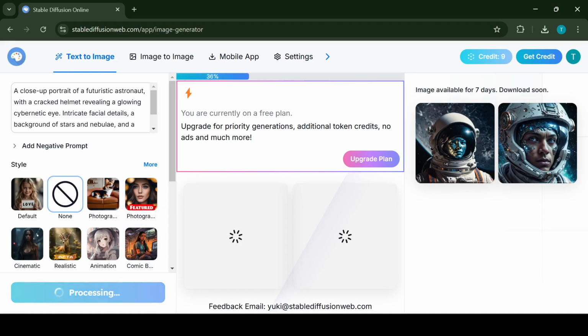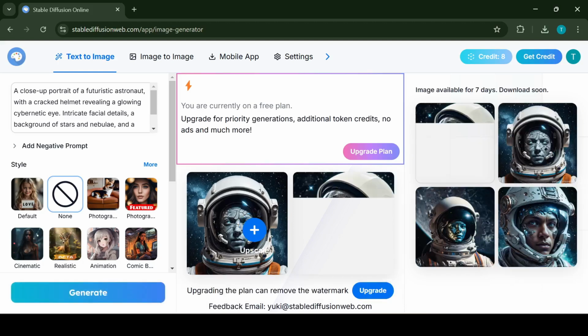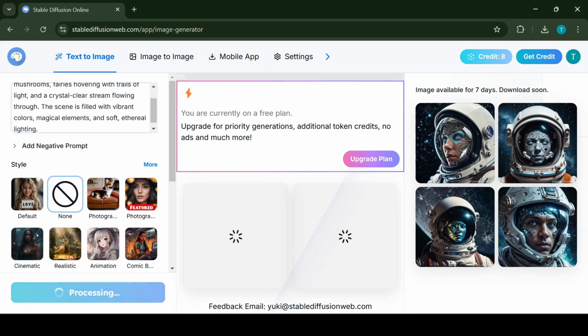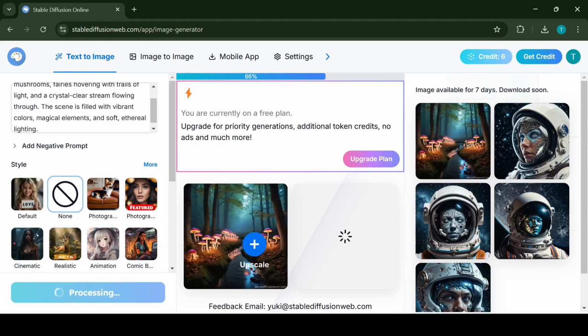This tool is available both as a web-based platform and as a local installation. The web version is beginner-friendly, while the local installation is geared more towards advanced users, offering full control over the image generation process. As an open source platform, it benefits from community-driven improvements and frequent updates, making it a favorite for those who want to deep dive into customization. One of Stable Diffusion's biggest strengths is the ability to handle detailed prompts, giving users significant creative control.